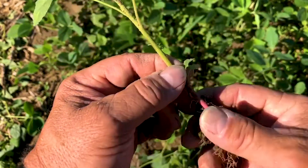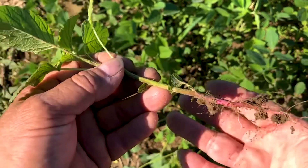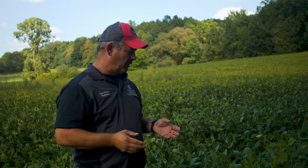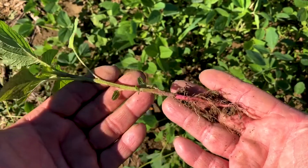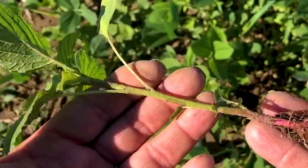As I pull this plant up, I removed the soil to expose the roots. You can see on this one we have a small but reddish taproot — not a fibrous root system, but a taproot. That helps eliminate a few things as we're trying to identify this weed. Also, as you look at the leaf structure, you can see the leaves are alternate — not straight across from each other, but alternating as we move up the plant. As we zoom in, you can see all the sparse little hairs, which gives this plant a very rough feeling on that stem.